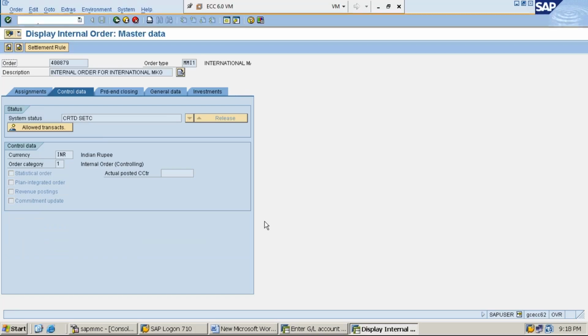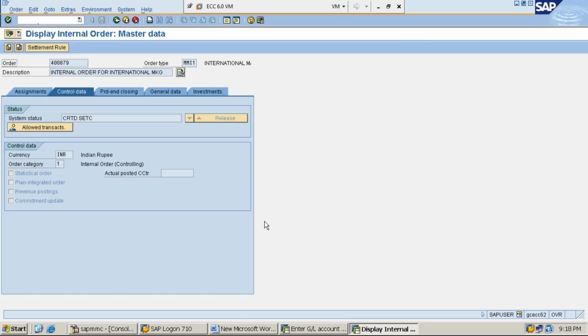Remember, please, when the internal order status is created status, it will not allow us to process any postings. It will not allow us to process any expenses. So, therefore, what we have to do is change the current status of the internal order. Understood?